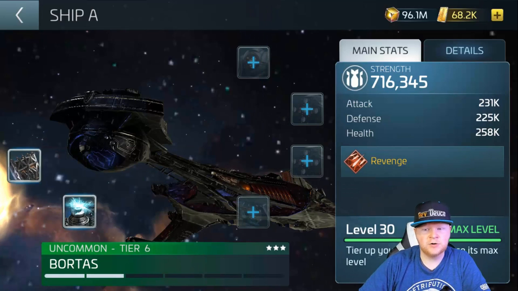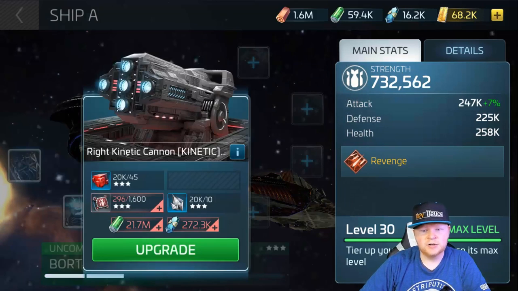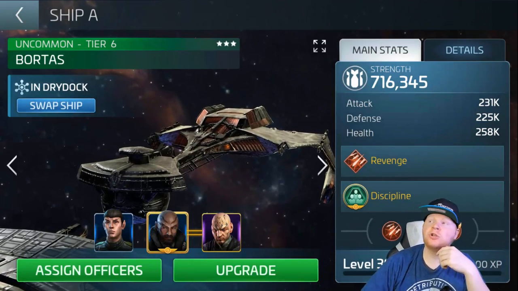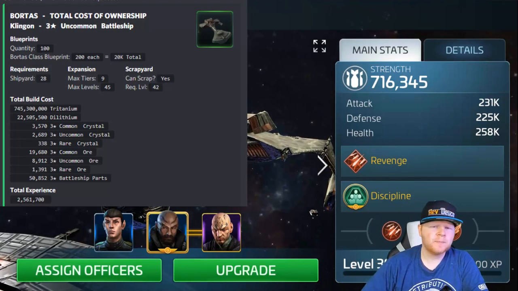Even at tier 6 going to tier 7, weapons costing about 70-ish rares and a little bit of trit and deal. So nothing too crazy compared to some of the ships that we'll pull out that will be costing thousands of rares. Oof. Big oof. But as you look at those costs, hopefully they give you a better idea of what it is like to field a Bortas.